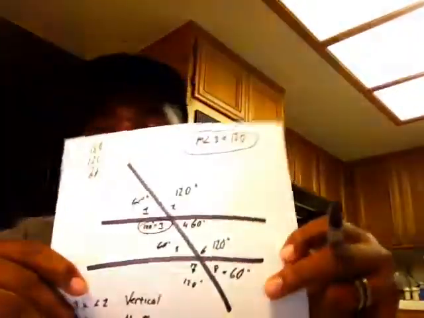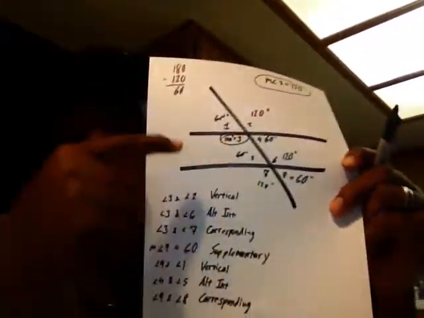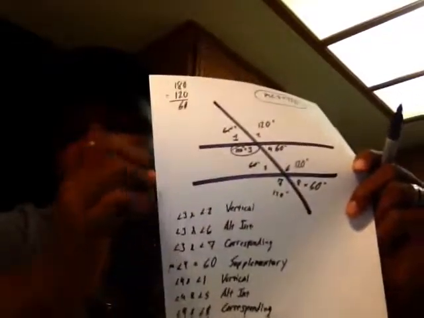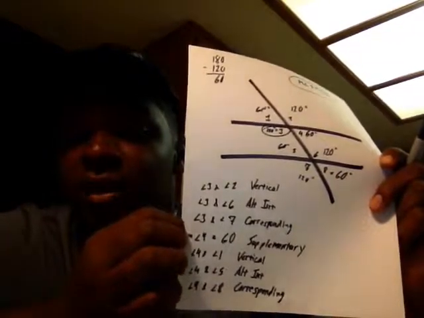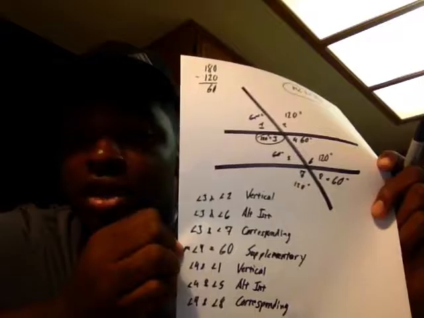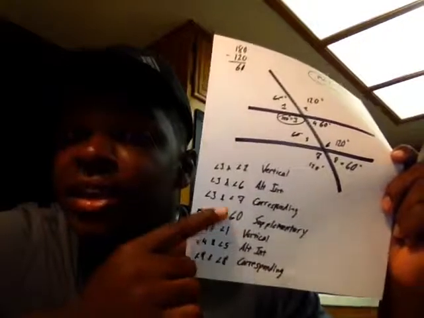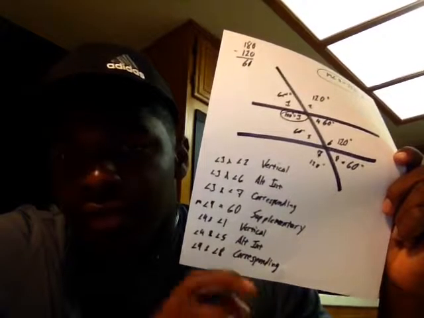So, to conclude, this is 60, this is 120, this is 60, this is 60, that's 60, and that's 120. So, we started off with just this one. I'll circle it for you. We started off with just the circled information, and because of these reasonings, these are equal, and the only one we need to figure out technically was the measure of angle 4, because they're supplementary angles. Hope you enjoy angles, folks.